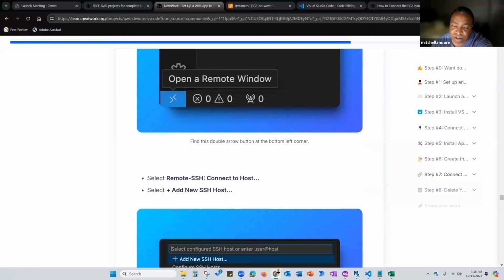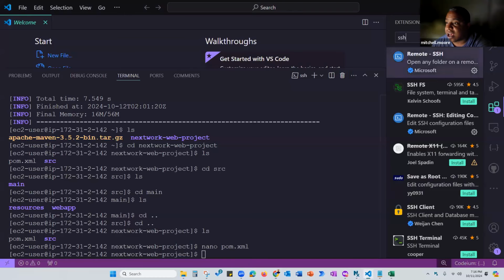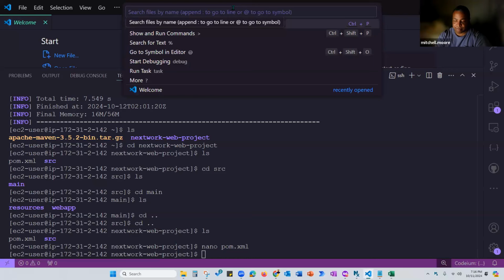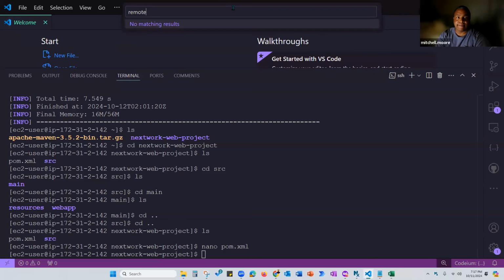Okay, so for me, it's going to be on the right-hand side. Or it should be on this side.